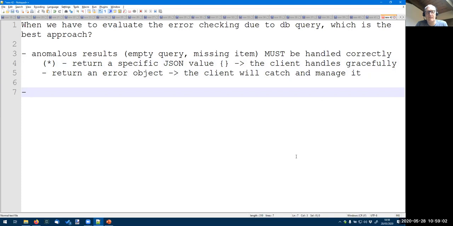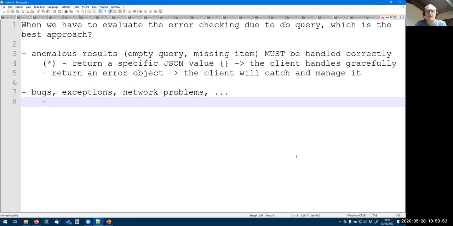Another problem is bugs or exceptions, network errors, and so on. Okay, so we are using a local file database. So in this case, the network problems inside the database connection will not happen. But these are more difficult. Okay, it's more difficult to handle them comprehensively. Because if the query is wrong in some special case, because it has a syntax error, it generates an error, you cannot correct it anyway. Okay. If there are just intermittent network problems, then you can just retry it, for example. Or if you are trying a query and you don't have the authorization, you should redirect the user to the login page, for example. Okay. So I would say that at least catch all the exceptions.